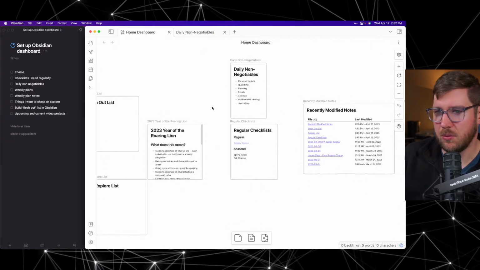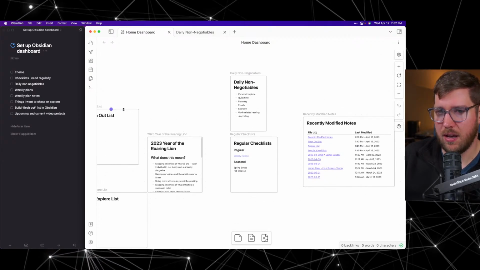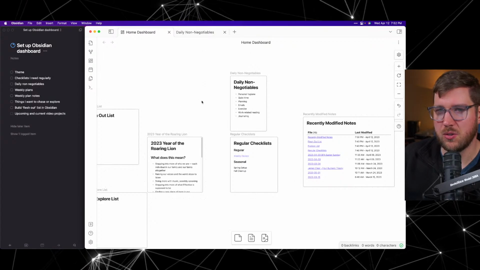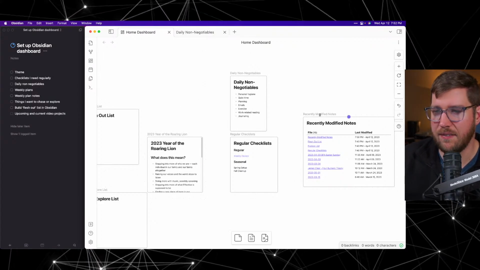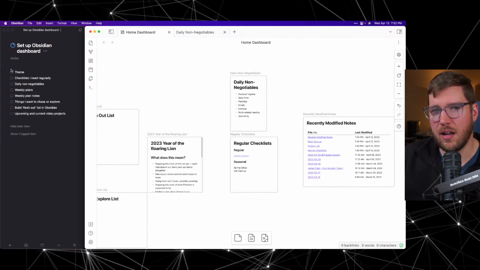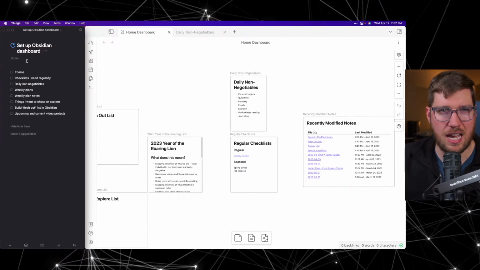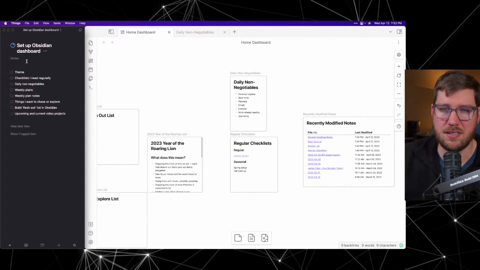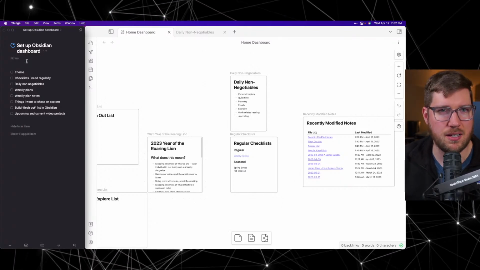But one of the things that I'm looking at doing, as I ramp up production for videos or other projects that I'm working on, is having a space in here to track those. Because I don't think a video project really makes sense to have in a task manager like Things, because you're basically just checking off like 6 boxes.